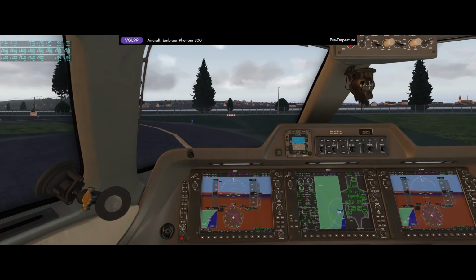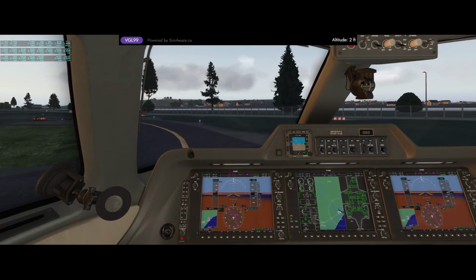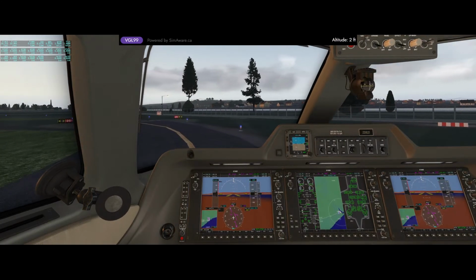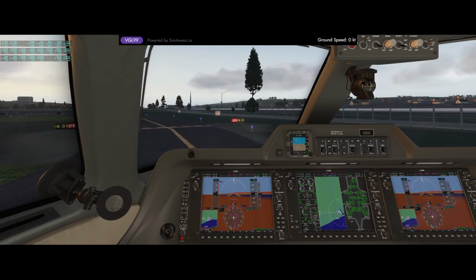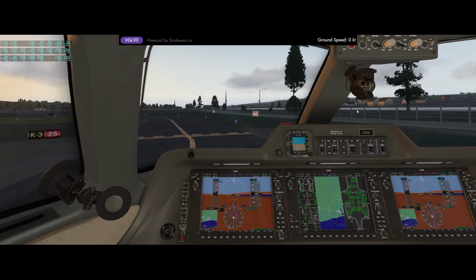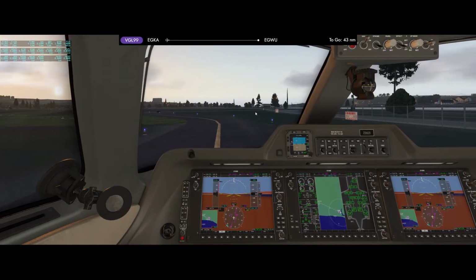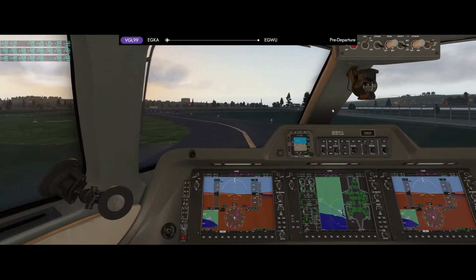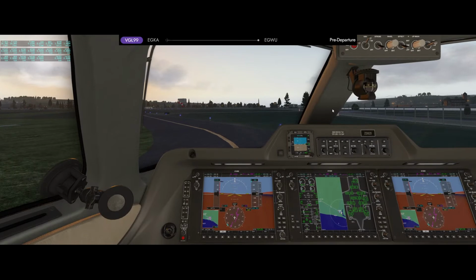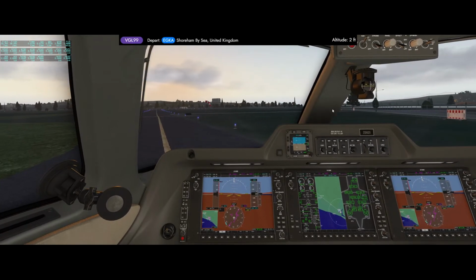London Control, hello, Ryanair 904 Kilo Victor, climbing flight level 200, direct to Coden. Ryanair 904 Kilo Victor, London Control, Roger. Climb flight level 290. Flight level 290, Ryanair 904 Kilo Victor.